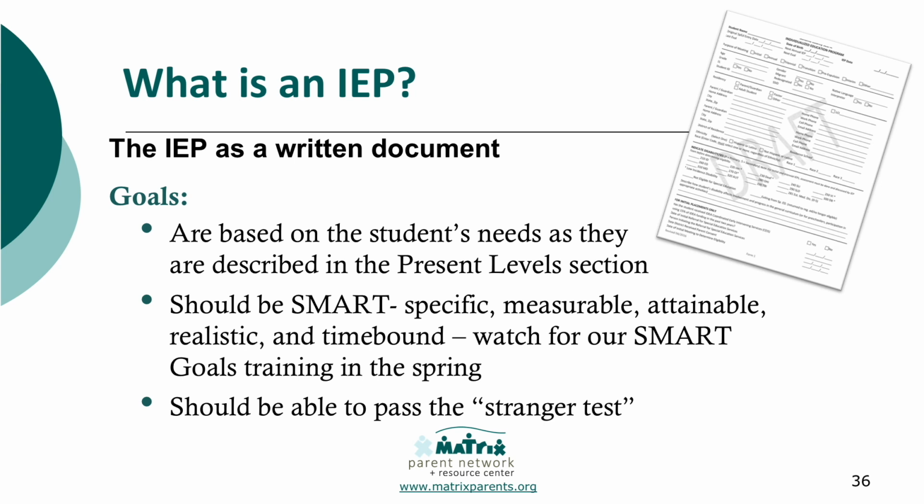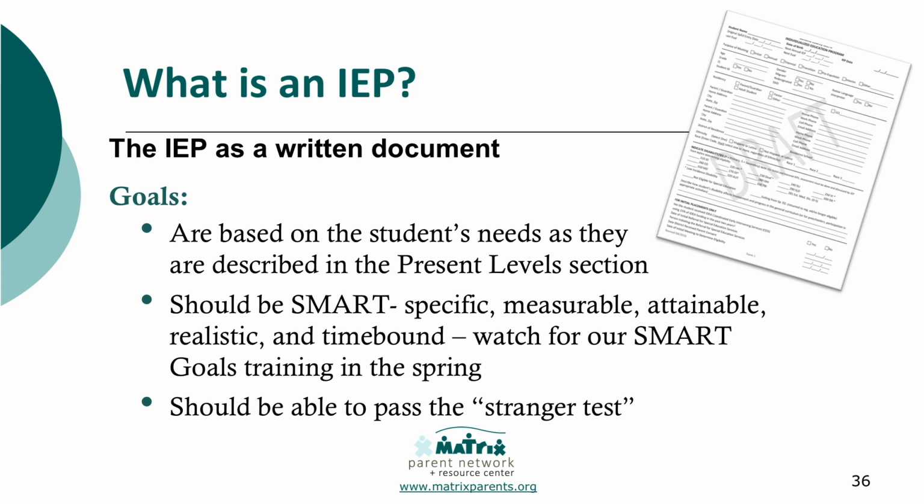And they should be SMART. Probably if you've been through any goal setting exercise, you've heard this acronym, SMART, which stands for specific, measurable, attainable, realistic, and time-bound. And when you think about each individual goal, you should go through and say, is it specific? Is it measurable? Is it attainable, realistic, and is there a time to it? Usually the time is 1 year. If your child has short-term benchmarks, there may be shorter time frames, but usually it's part of the annual IEP process.